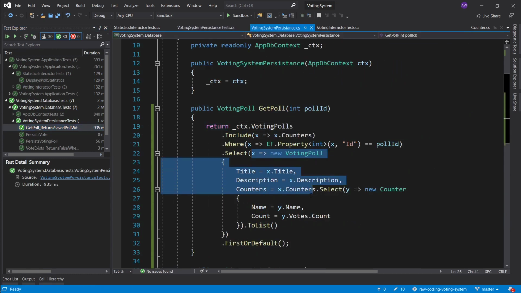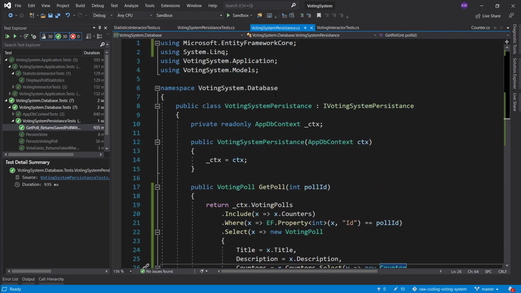So we're essentially grabbing the voting poll title description counter, and we are assigning the count to the votes. And one thing, as I said before, the count is not going to be stored in the database. This is something that we derive from the amount of votes.